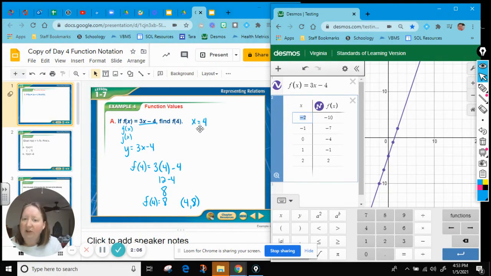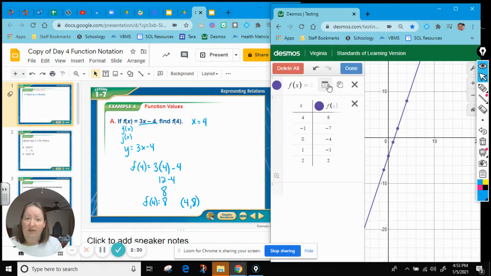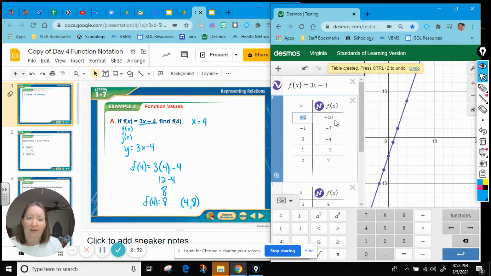Now, what x value did you want to know about? The question was asking you about 4. So in the x column, I'm going to put 4. And as soon as I do, you see that it changes to my answer 8. So Desmos is substituting in that value of 4 in where you want it. That's all you have to do. You can just type this into Desmos, then hit the cog wheel to click on table. And then when you're given a table, type in the x value that you want to know about, and that will change to the y value.